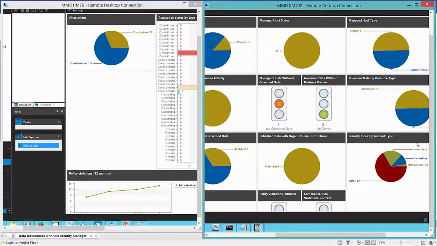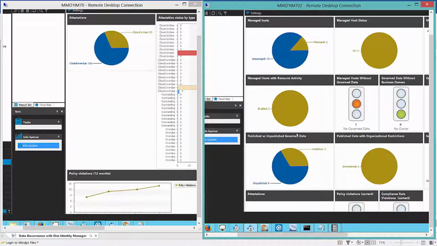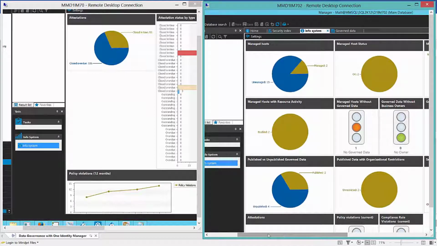Security index by type, that'll show you breakdown of domain users versus domain groups, etc. Published versus unpublished governed data. So what is the breakdown of my governed data? How many are published? How many aren't, etc. The managed host with resource activity. Well, in this case, I have 2 enabled managed hosts, and they both have resource activity. But if I have some that aren't, very interesting. What is the state of my current management? Out of all the servers, how many are actually managed by DGE? So there's some indication right there. So this is all some great dashboards within InfoSystem.